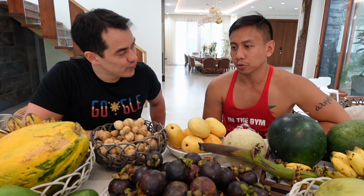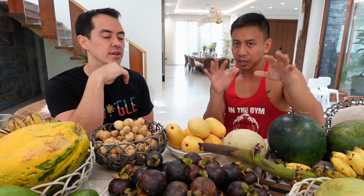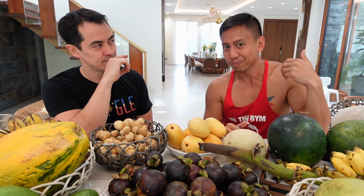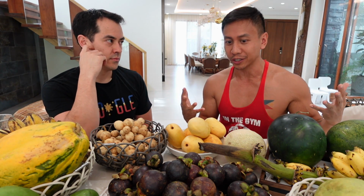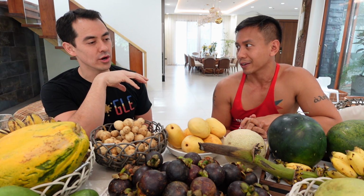Well, that's the thing. People who feel like it's high in sugar, but it's also high in fiber. And that matters because your body will absorb the sugar slower. With all the fiber in there, it makes it such a slow thing. It won't make your blood sugar spike, unlike juice or pop or candy. Totally. Where there's no fiber and it just instantly enters your bloodstream and puts you into the response for insulin. And we won't get into anything weird, but if you're having plumbing issues, you want more fiber in your diet. Absolutely. Fiber is underrated.